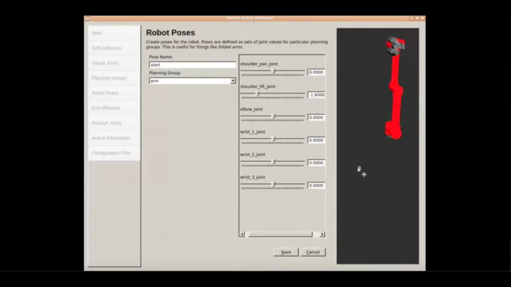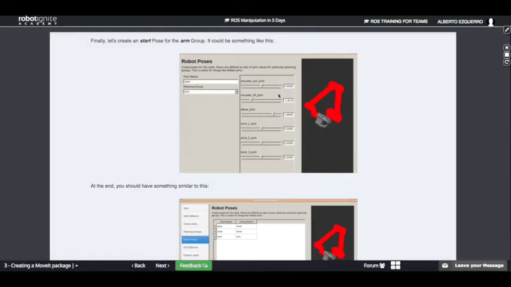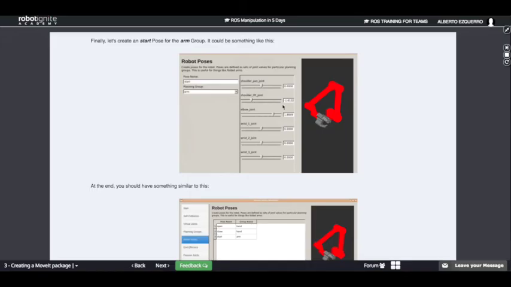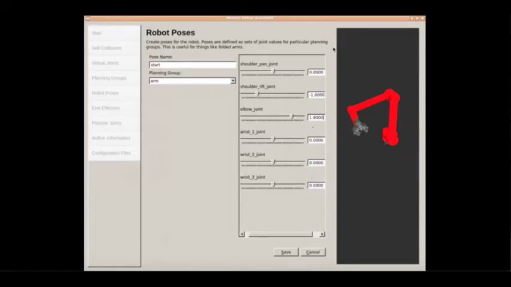So now, as you can see, the robot has moved, has updated its position here in the Moveit screen. So, okay, the elbow joint, it's 1.9, let's say. There we are. And that's all. So this will be my start position for the arm.